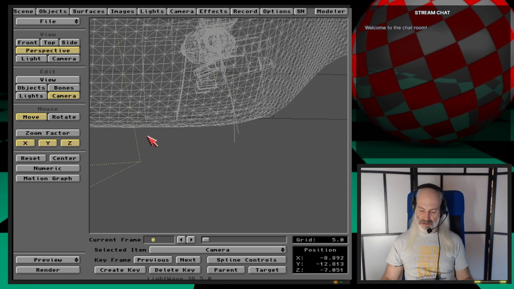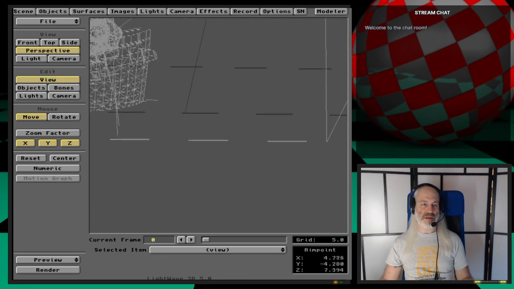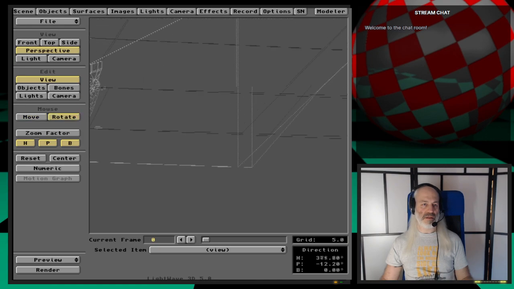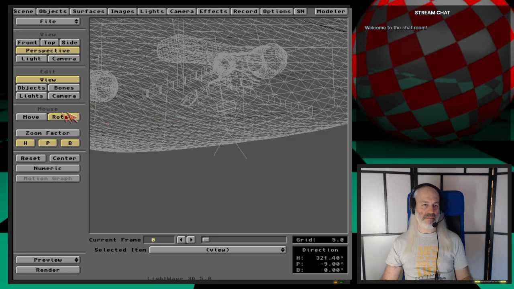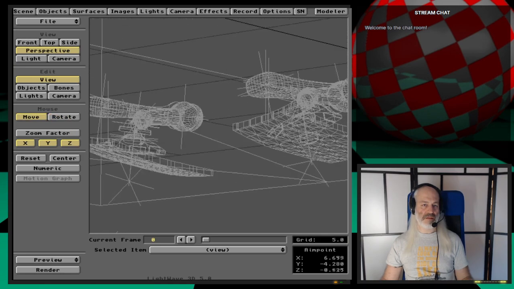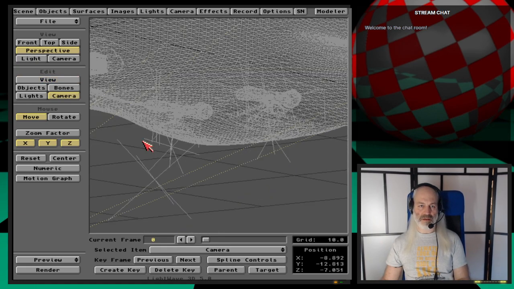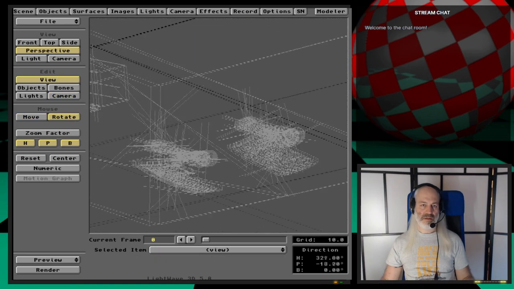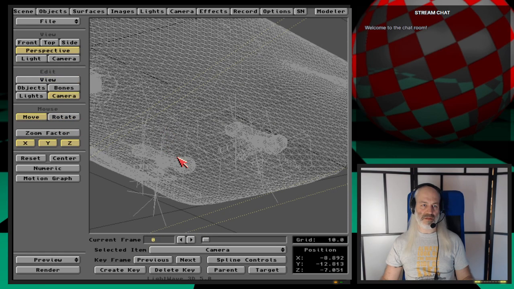Let us move the camera a bit so that we can see everything. Here, rotating, there. Okay, and moving a bit. There, and let's unzoom quite some way towards there.